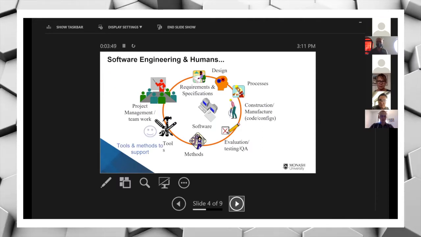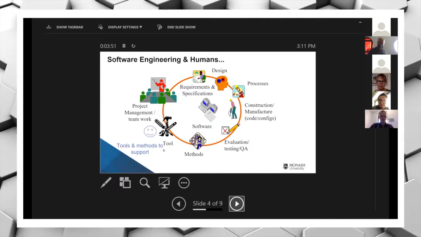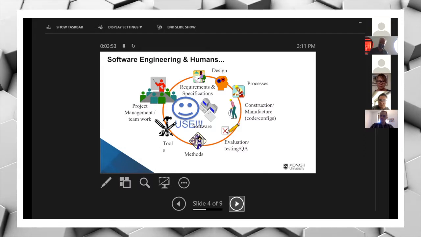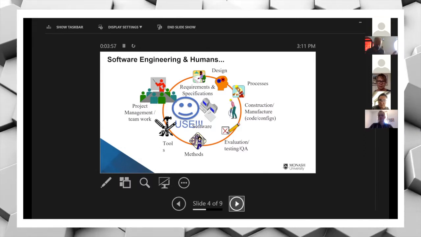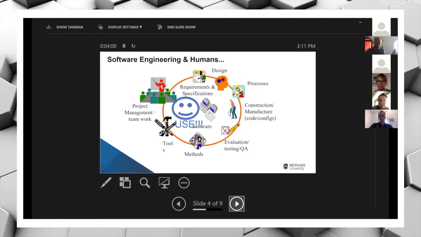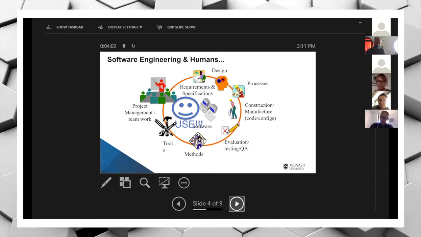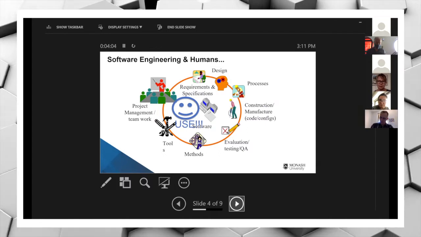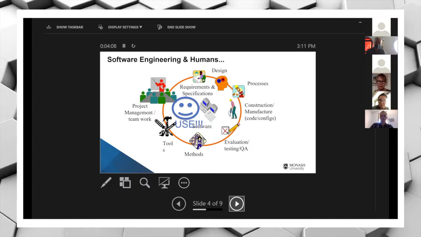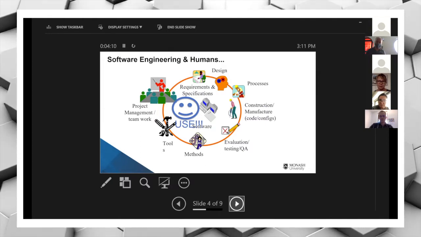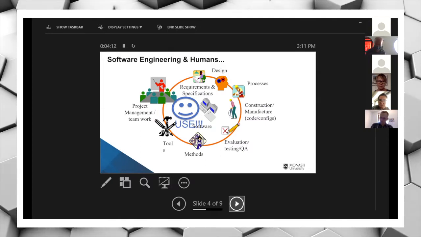We use a bunch of tools as developers, and ultimately people use the software. So we're interested in both those perspectives: how to understand and better leverage the diversity of the humans involved in engineering the software, and produce software which is a better fit for the diverse end users of it.